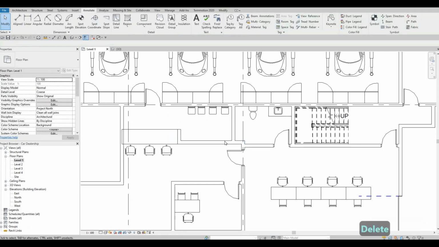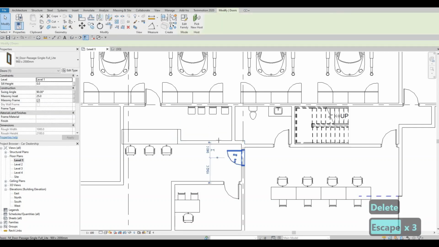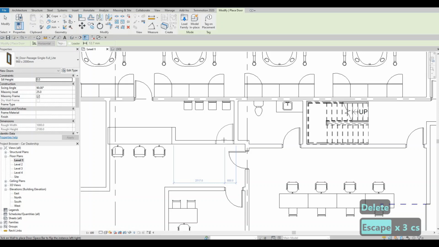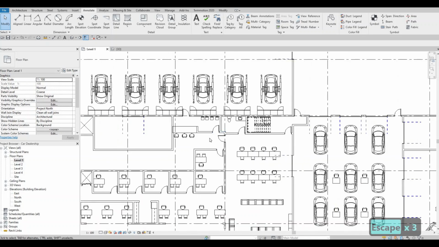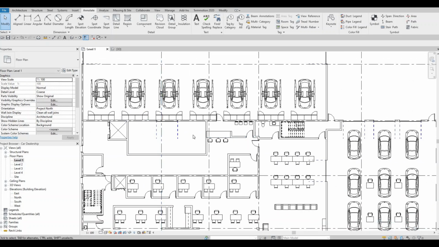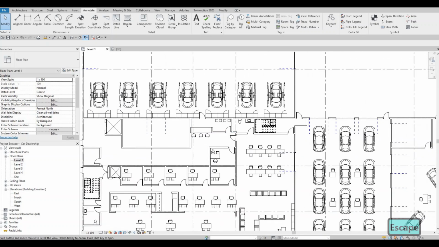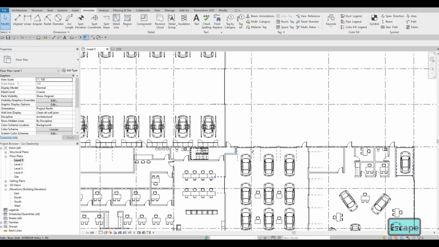Or we could just have a door right here as well, so that we can access this space as well. We don't need to go around. So that's good.